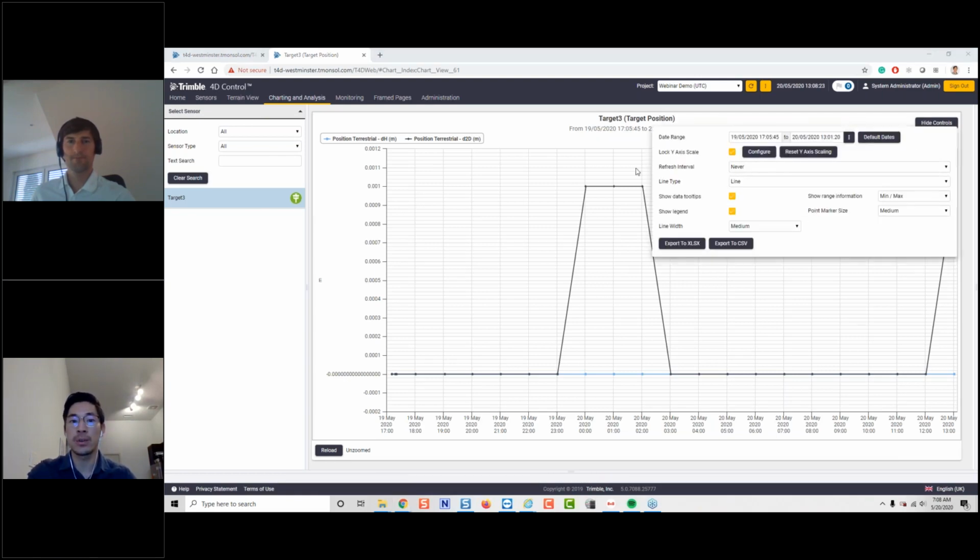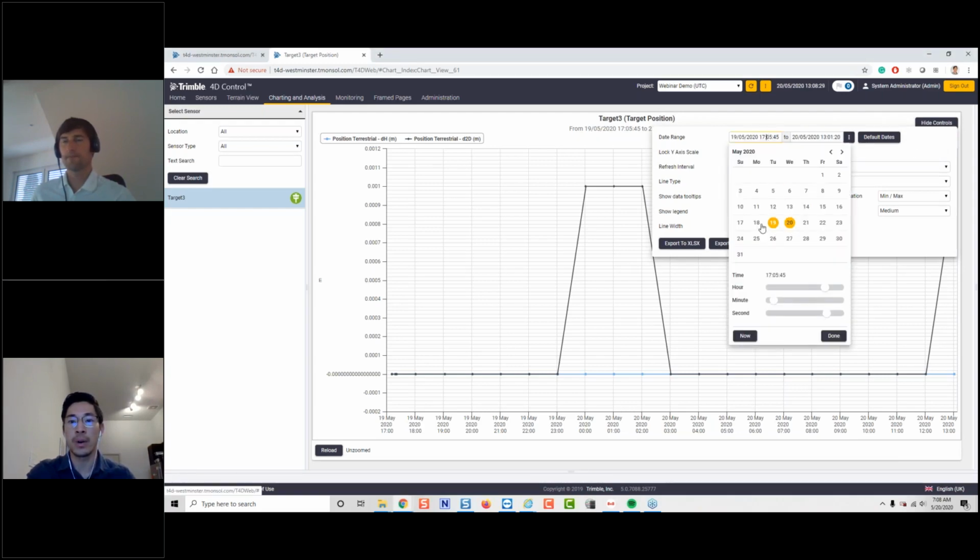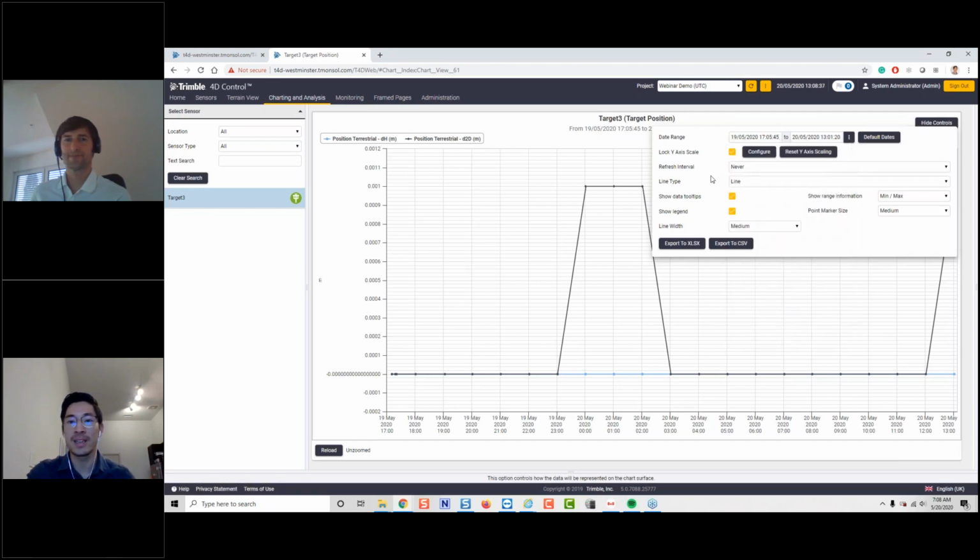I have some basic controls up here so I can change what is being displayed by the charts. The date range I can do from yesterday to today, or I can go back more time, say go back a week. There's not data back a week, so I won't go through that and show you all of the blank data, but you can configure that all through here. You can lock the y-axis or you can auto scale the y-axis. It's up to how you want to display it. You can change the refresh interval and a few other things like that.